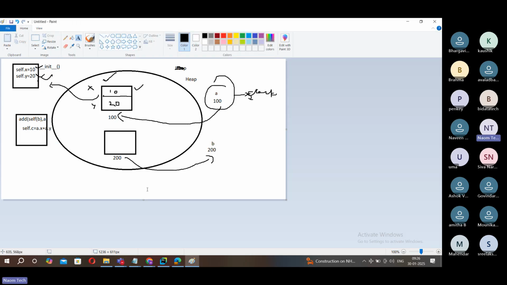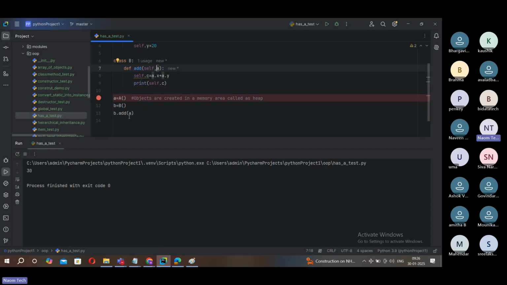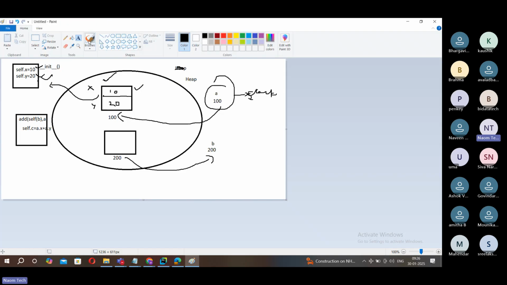Now what happens is at this line you are calling the add method, right? This method is called on this B object. When you say B dot add, then add is called on which object? The B object.